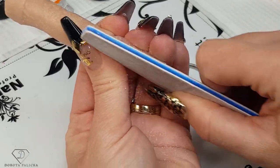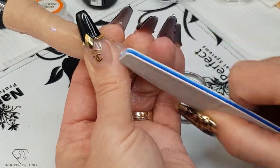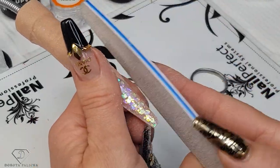I mean, they are strong files, I just have really strong pressure when I'm filing. But ideally you always want to give that extra support to your file. You wouldn't file like this. You want to have that support.